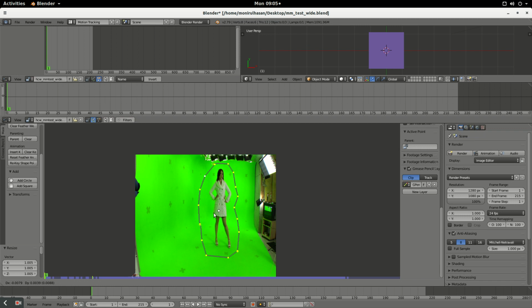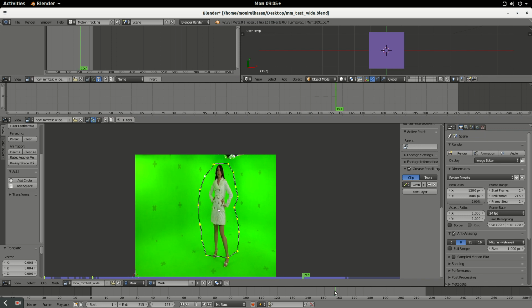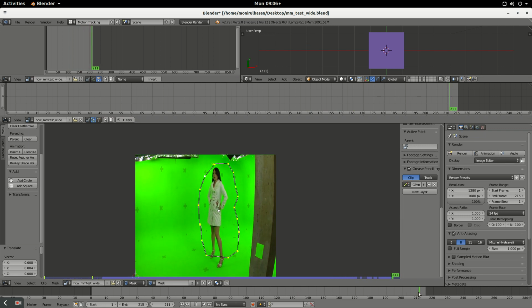Now, what we need to do is go frame by frame and see how we need to change this shape to make sure that the girl stays within that mask. We have created this initial mask, but that doesn't mean that when we go to another frame, the mask will follow. Most times it will, but there can be scenarios like right over here, where you can see that I'm cutting off the leg, the fit is out. That doesn't help.